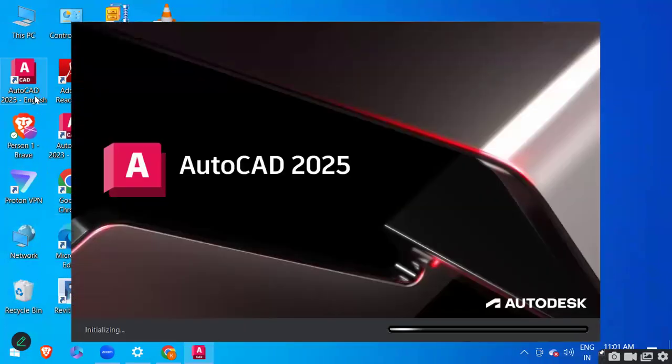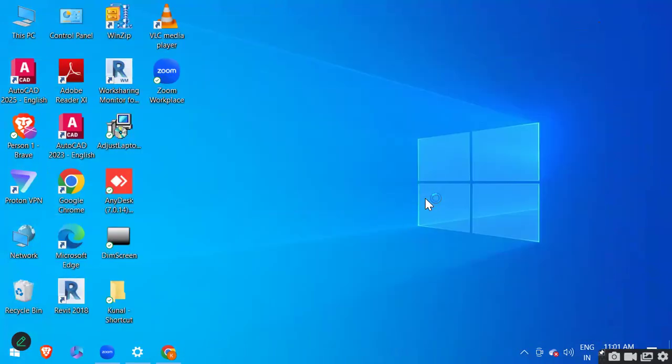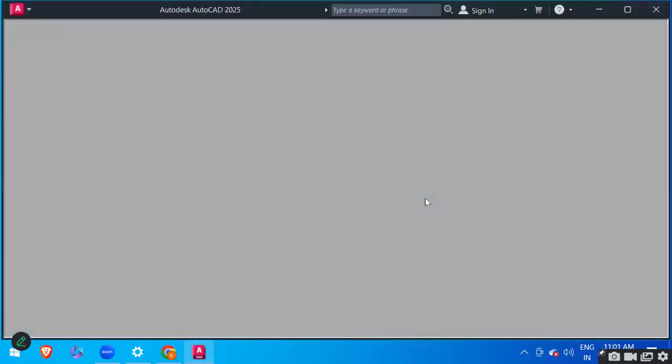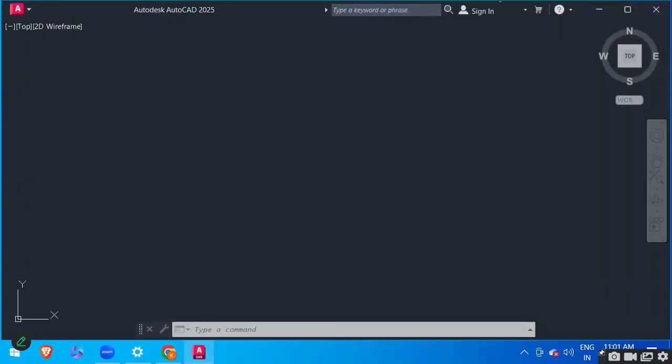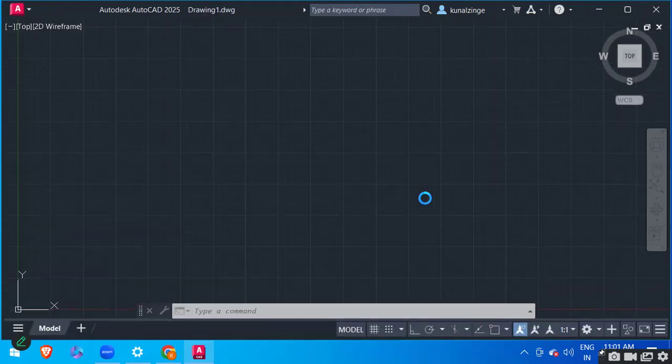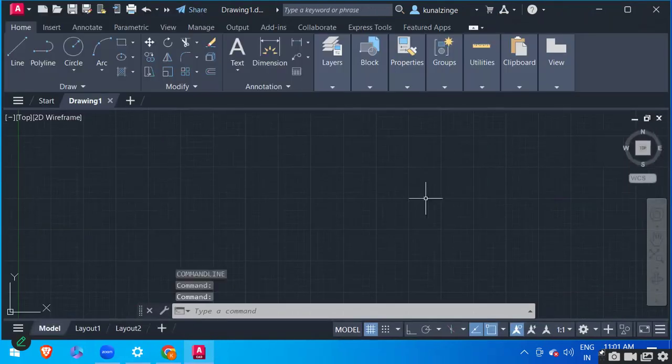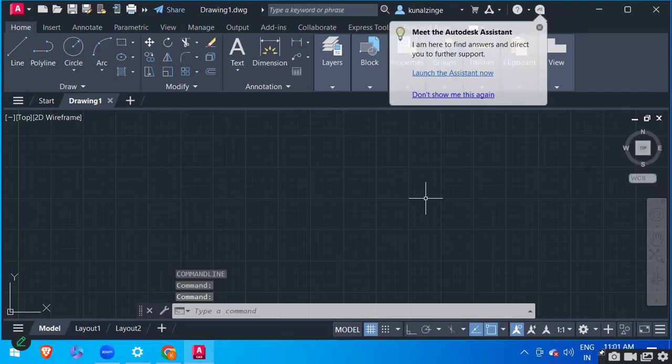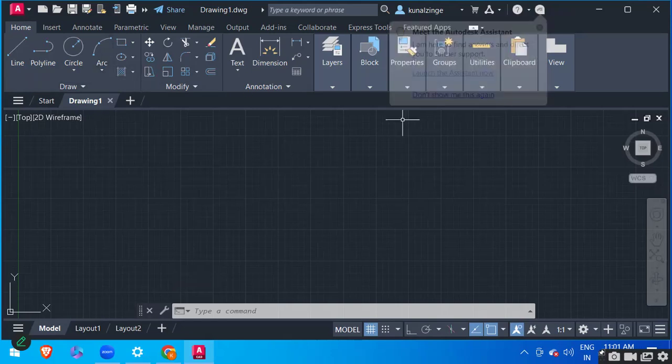Then we'll open the AutoCAD. So yeah, you can see here there are many drawing tools such as line, polyline, circle, arc, rectangle, ellipse, hatching, and there are many options here to write a text to show the dimension.